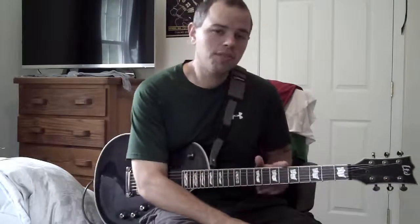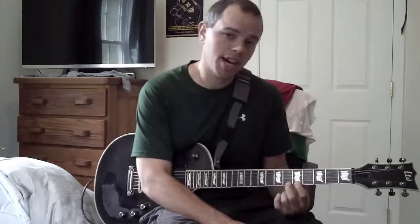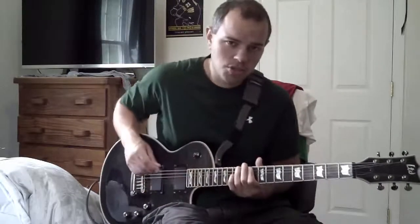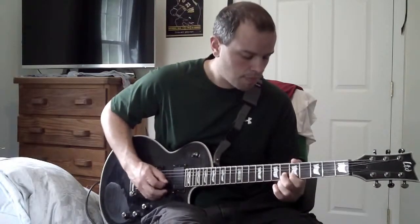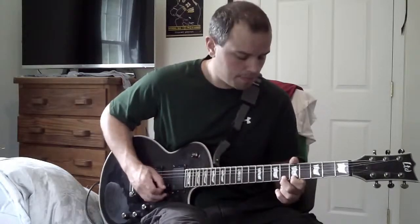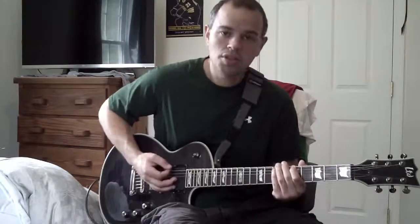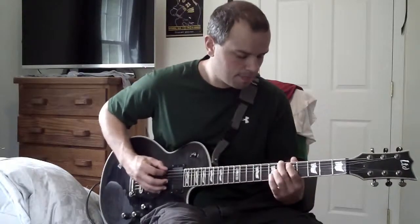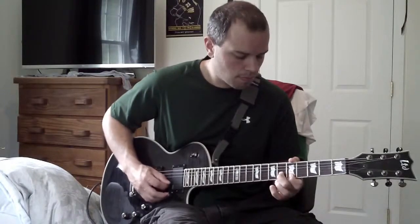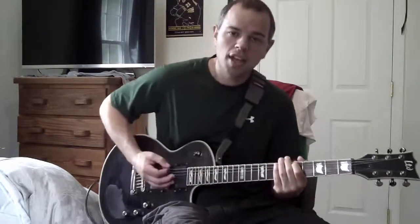Good. So once you've done forwards and backwards, we want to be able to combine those together properly. So you need to be able to go all the way up to your top string and then all the way down to your bottom string, and you want to be able to do that in one fluid motion. So you want to get used to it by going up first. And then back down again. So now combine those two things together to get one fluid motion up and down the neck and up and down your frets. And that's what that should sound like.